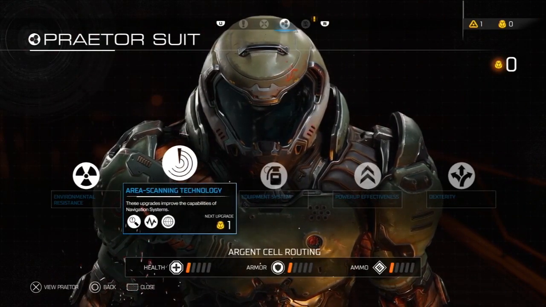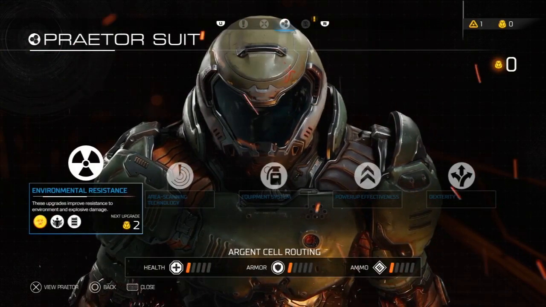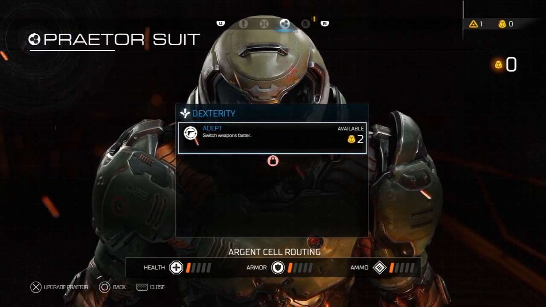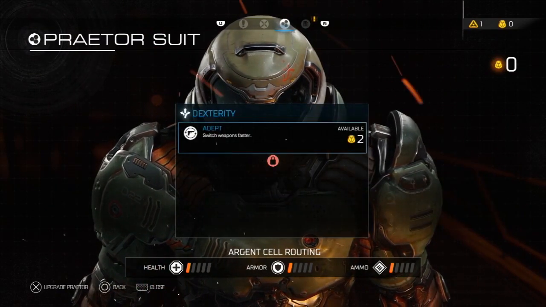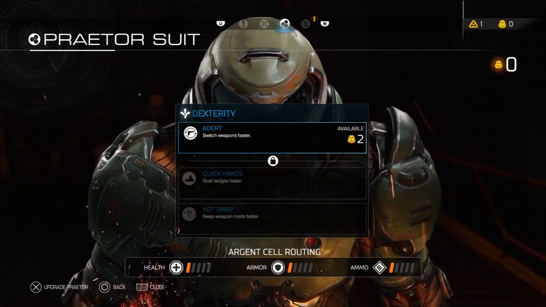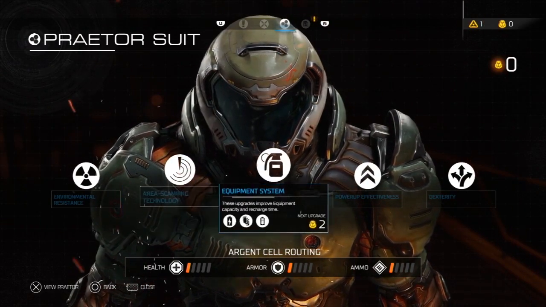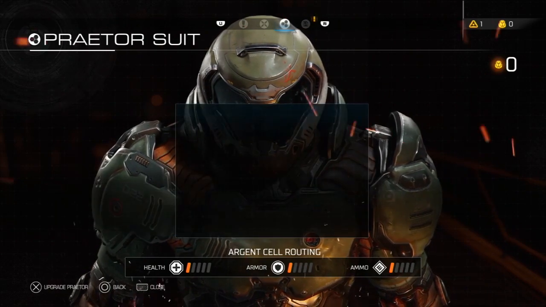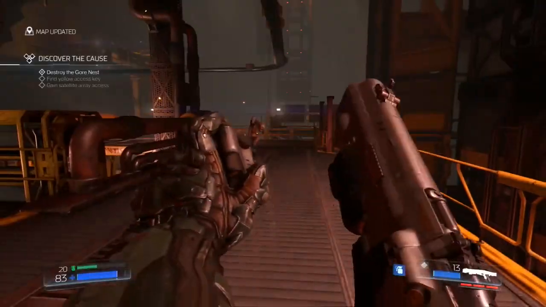Now, Doom has always been about, well, and then I'll explain this so you can get back to gameplay. So his Praetor suit has these different categories of upgrades. Through a lot of exploration, you find these elite guards that have this chip in them, and you get to spend that on your own suit. So here he's going to upgrade his dexterity or his environmental resistance, area scanning, equipment systems, and it allows you to kind of hone the gameplay to your specific preferences.